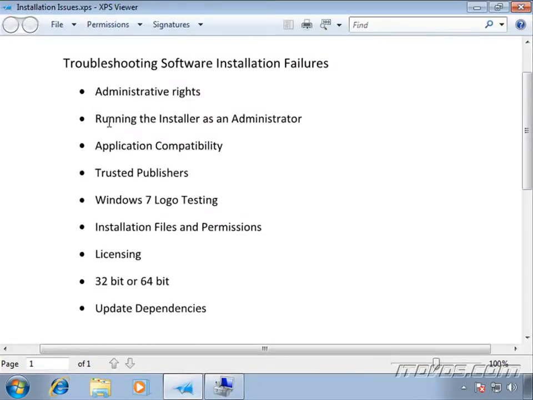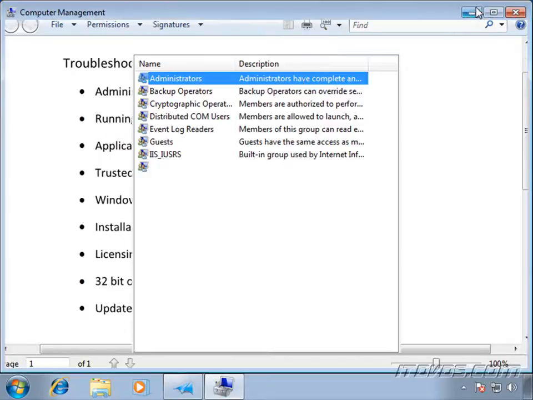But you can have a problem because the application was written before Windows Vista and it doesn't interact with the UAC prompt properly. So when it's supposed to launch the UAC prompt, when you double click on the installer, it actually doesn't. Therefore, that installer process doesn't run as an administrator. And everything may look fine, the installer is running, but then you run into an error during the installation process. That's because the installer tries to do something that requires administrative privileges, but since the process isn't running as an administrator, it doesn't have those privileges, and that's why it fails. So in that case, we may need to run the installer as the administrator manually.